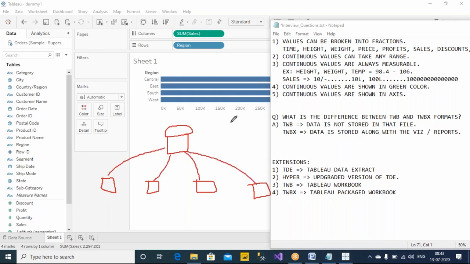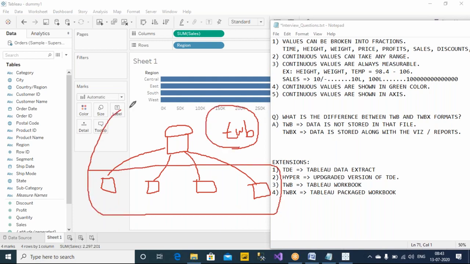Then here we can happily use TWB format only, because all the 4 machines are inside the network, and I can communicate with this database. And it can be a file, it can be the database, or it can be a shared network device, it can be anything.